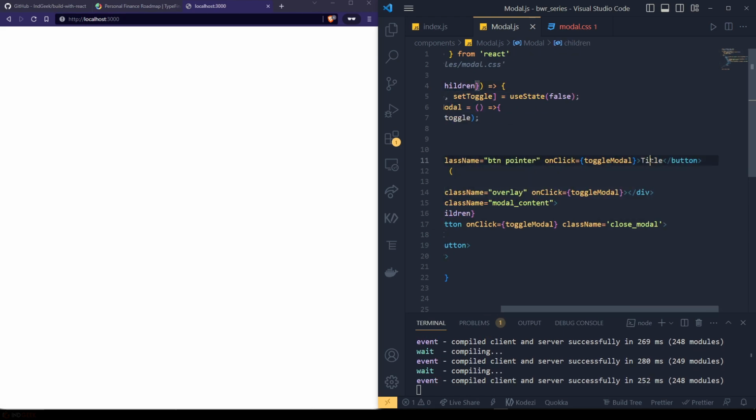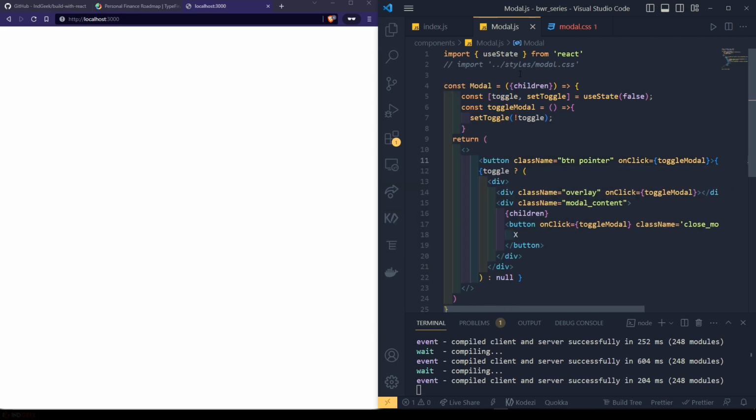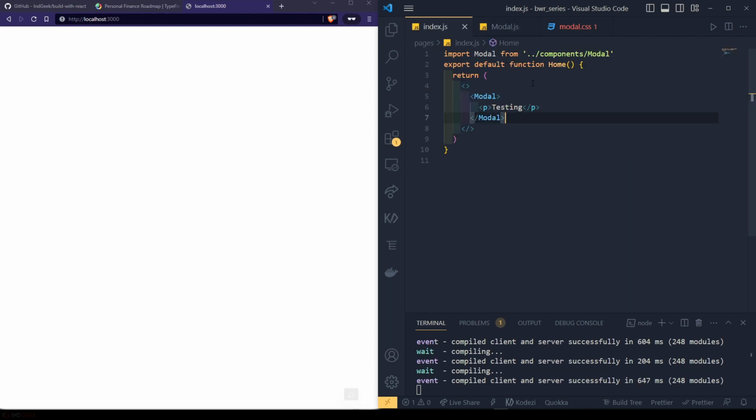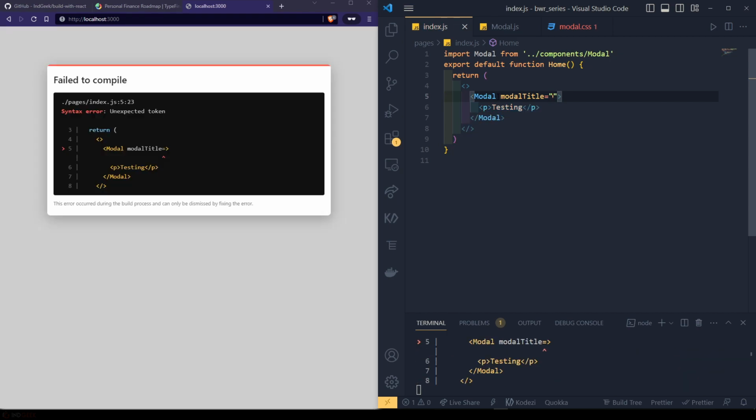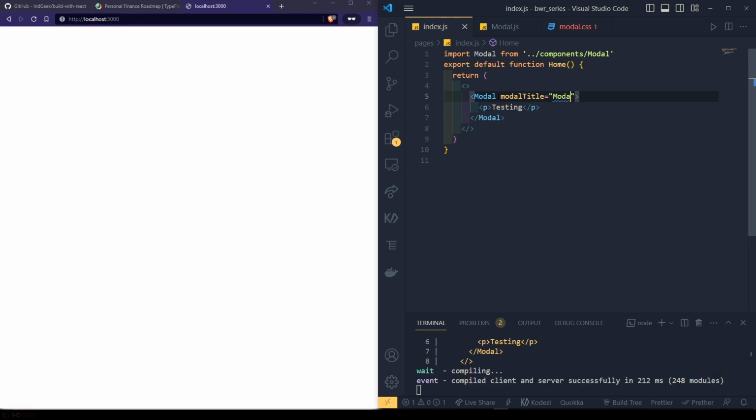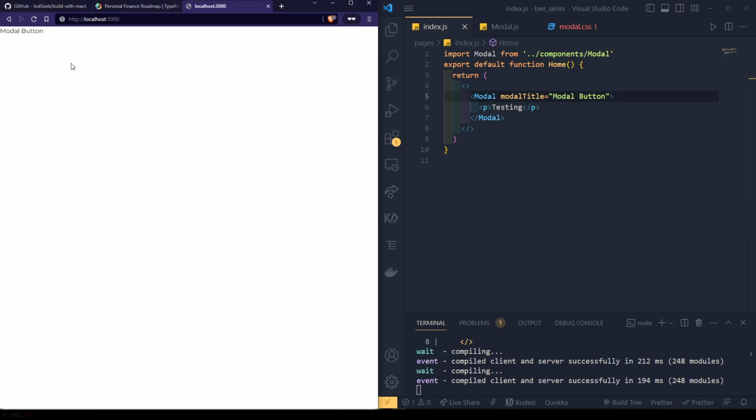And let's make this title dynamic as well. So for that we will do modal title. We actually have to pass this as well, and let's receive it. And now let's name it like modal button. Let's see if this shows up or not.